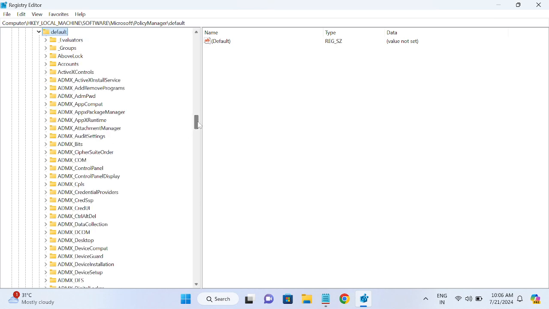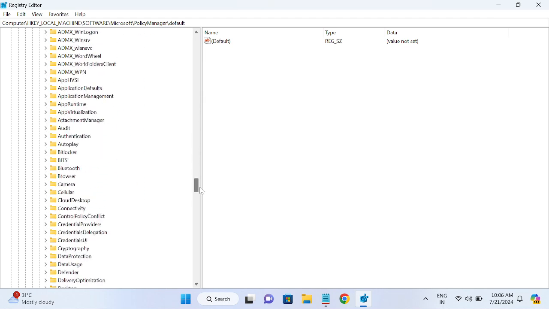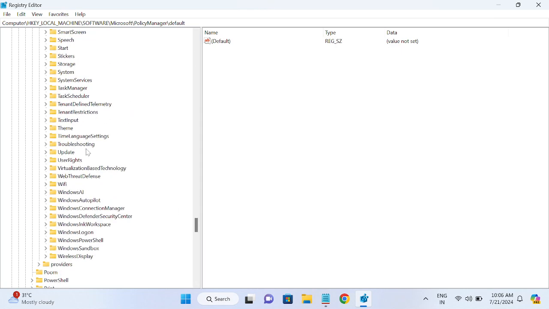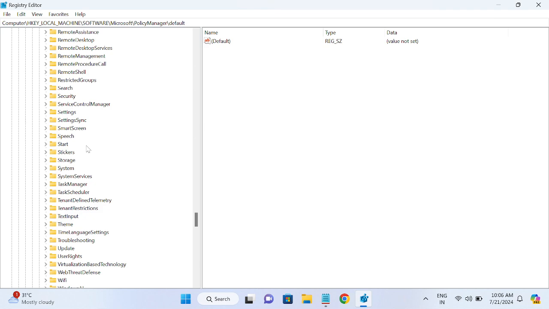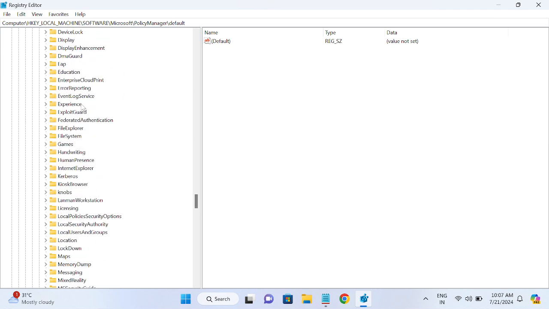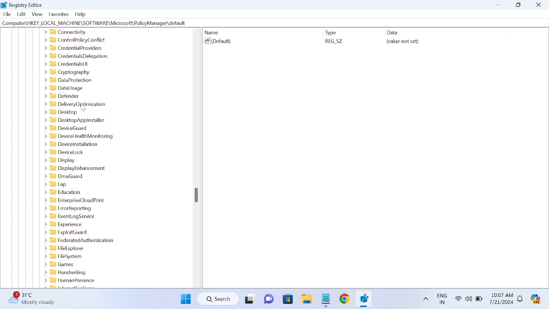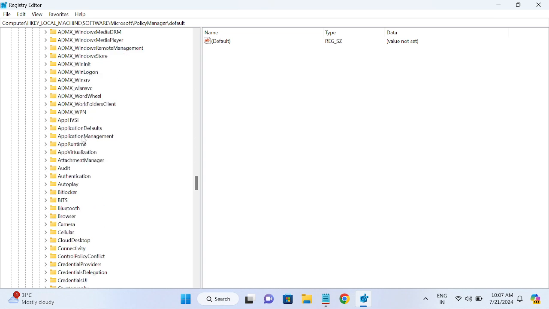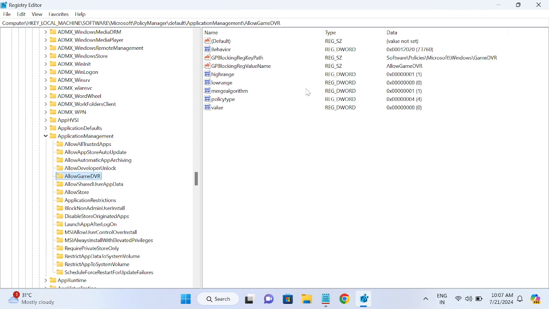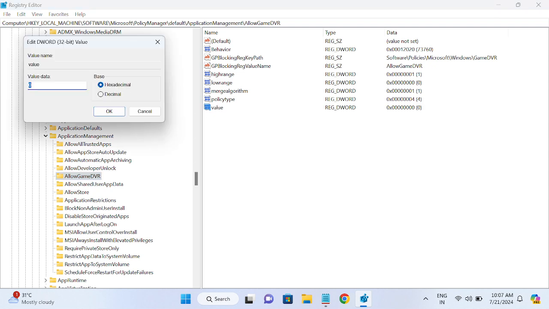And once you double click on the default one, you need to scroll down and look for the folder that is ApplicationManagement. This option, ApplicationManagement. And once you double click on ApplicationManagement, you need to double click on the AllowGameDVR. And inside here guys, also you need to set the value to 0.